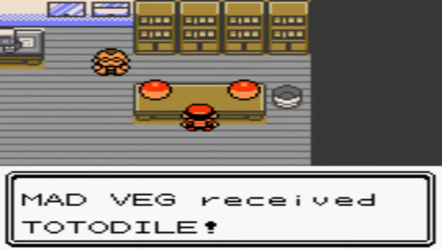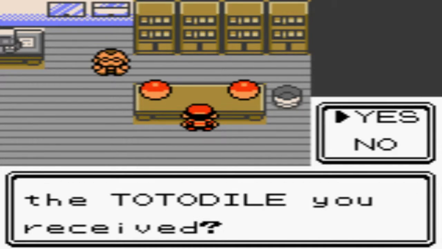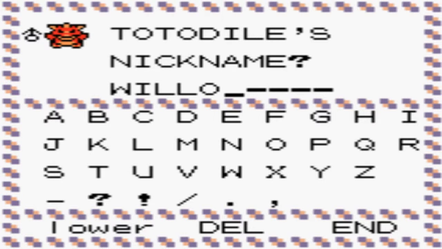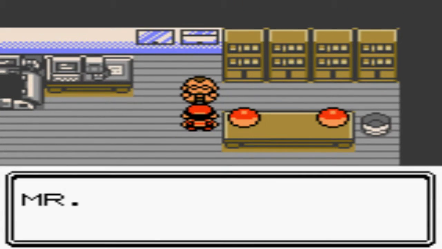Mad Veg, receive the Totodile! Gave a nickname to the Totodile you received? Let's see here. What is the name that we have chosen for our team? Okay, for our member. I need to actually... There it is. Everybody! So, in keeping with the themes of let's just do Buffy names, welcome, ladies and gentlemen, our... And I know it says boy, but it's a girl, alright? It's a girl. Don't worry about it. Welcome to the world, Willow. Yes, that Willow. The Totodile. Yes, Willow the Totodile.